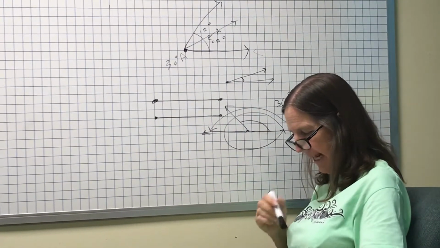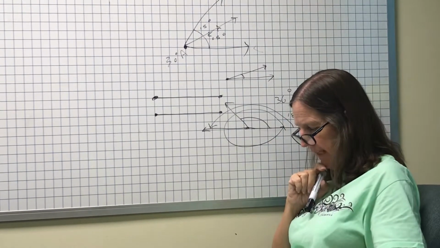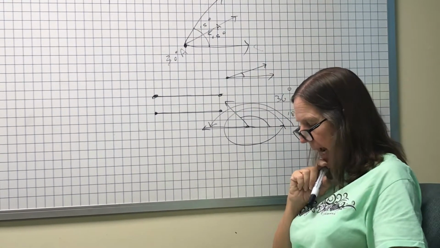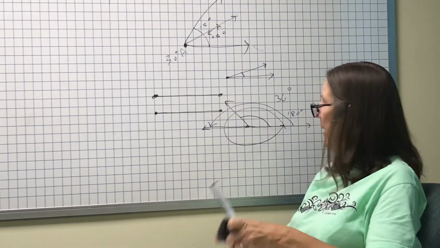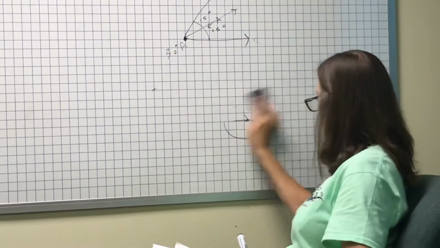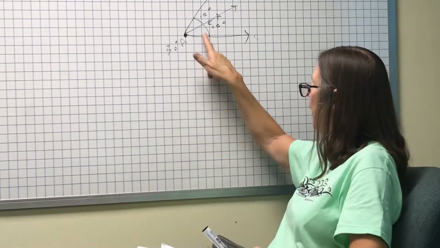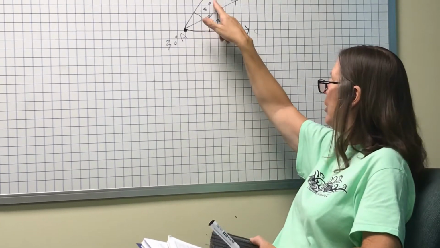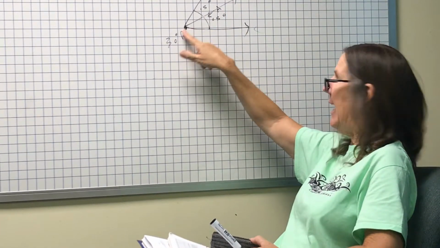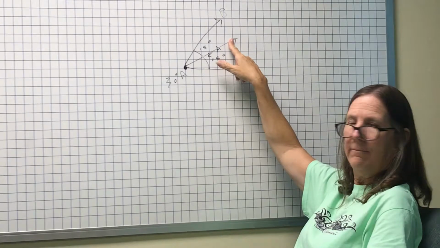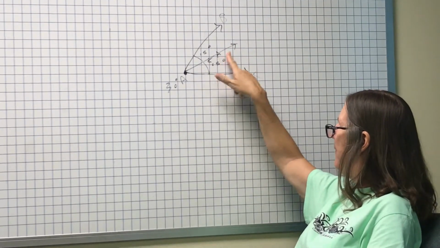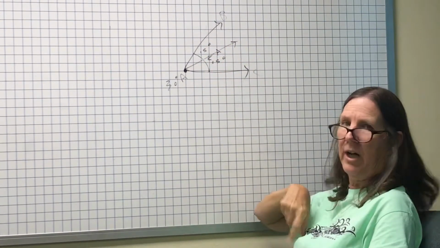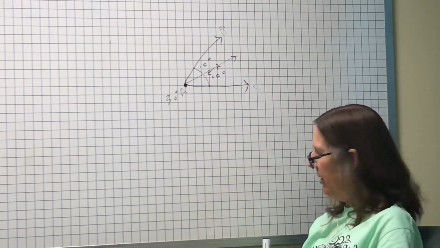We have adjacent angles, when 2 angles have the same vertex and a common side. And there's a picture of that. But an example would be right here, where we cut this angle in half. These are adjacent angles. They have the same vertex, and they share one leg. The top of this one and the bottom of this one are shared. Those are adjacent angles. They're next to each other.